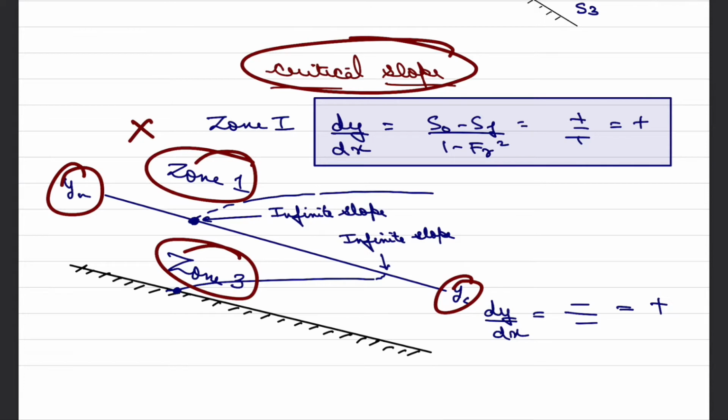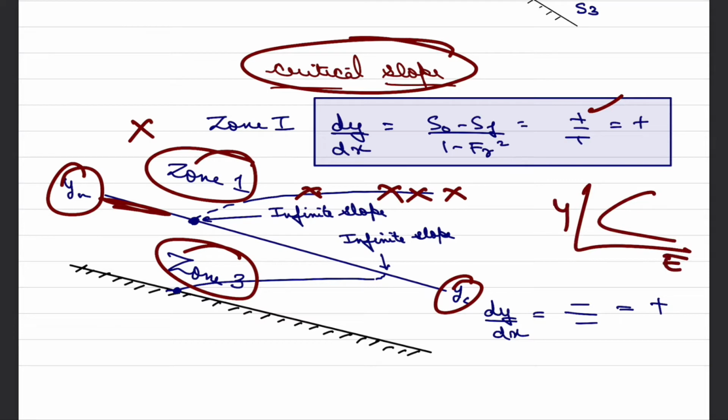Now in zone 1, our depth of flow is greater than the normal depth of flow, so we can clearly say that our numerator is positive. In zone 1, anywhere here, our depth of flow is greater than critical depth. Again, if you recall the E versus Y curve, if Y is greater, that would mean that Froude number is less than 1, and hence the denominator is again positive. So in zone 1, our water depth should increase.